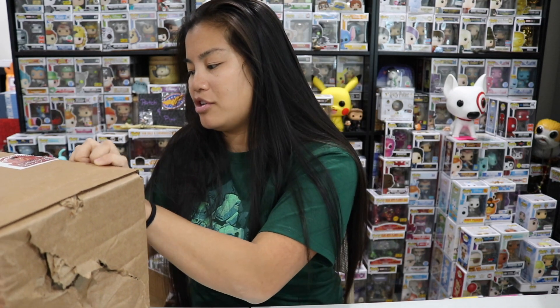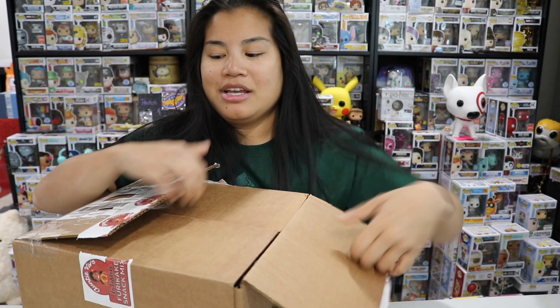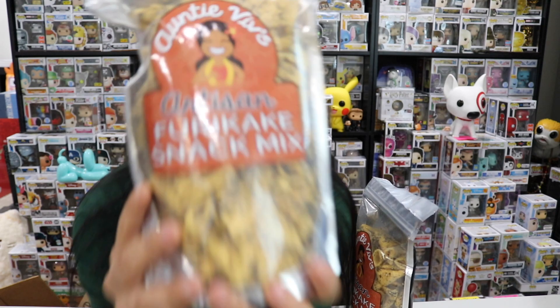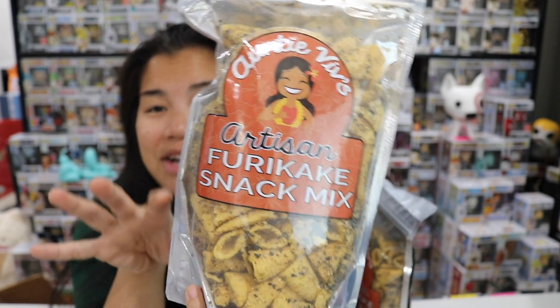Disclaimer: I actually purchased a total of five bags during this purchase, but I've already eaten three because I pulled them out of this hole. So, once you've got the tape and open up the box, this is what you're going to see. I only have two bags left. What I ended up purchasing — these are the bugles-only. This is her bugles-only mix. She was only selling them in the medium-sized bag, I believe — nine ounces, $13. So each one of these bags cost me $13. And I also bought a large-sized bag of the regular mix, which I've already eaten.